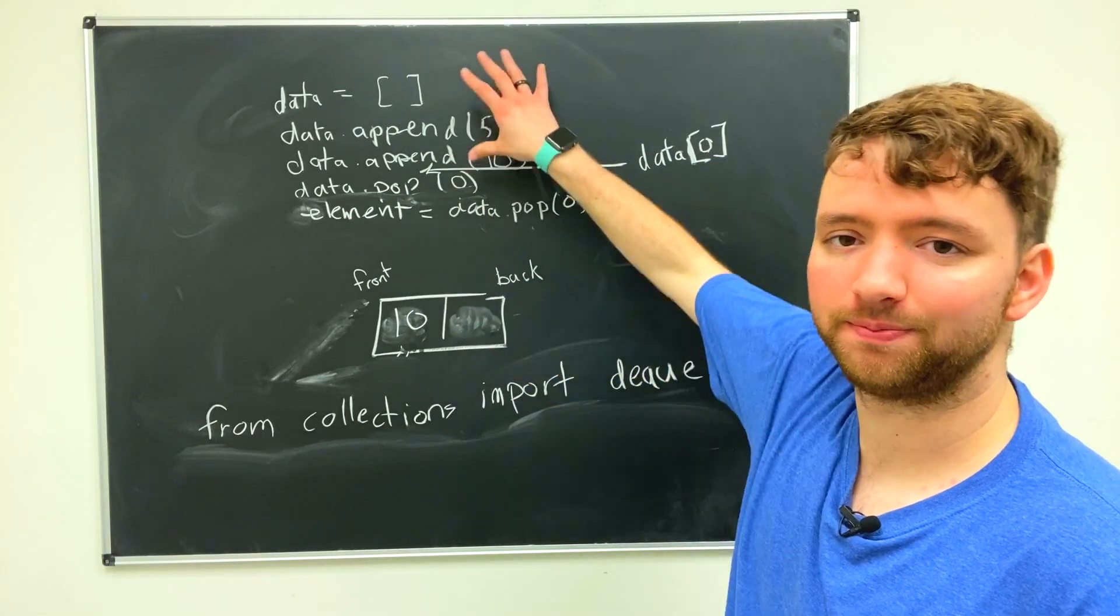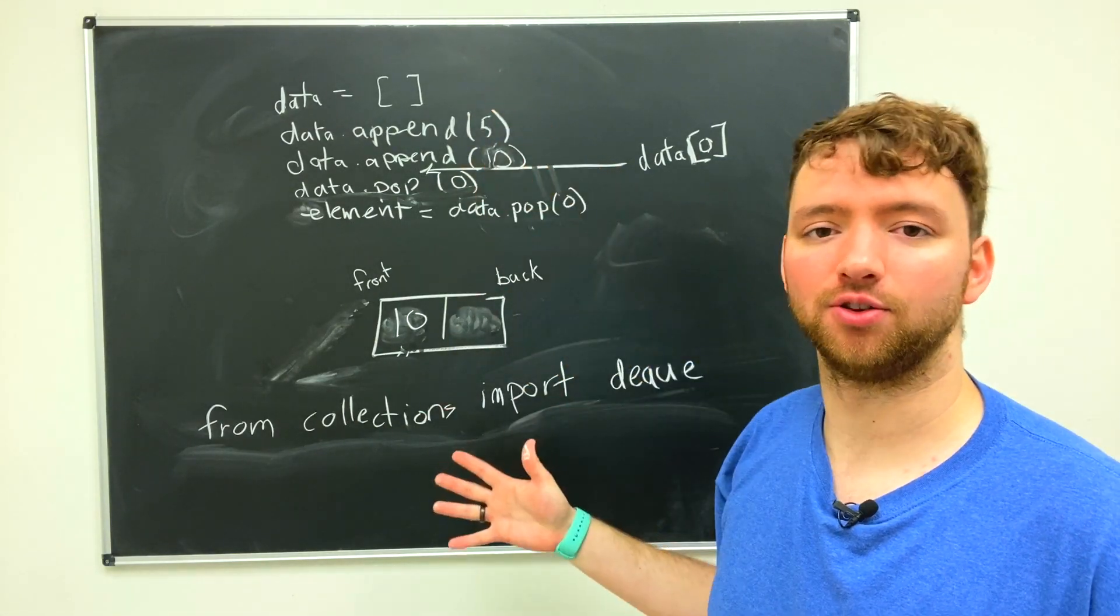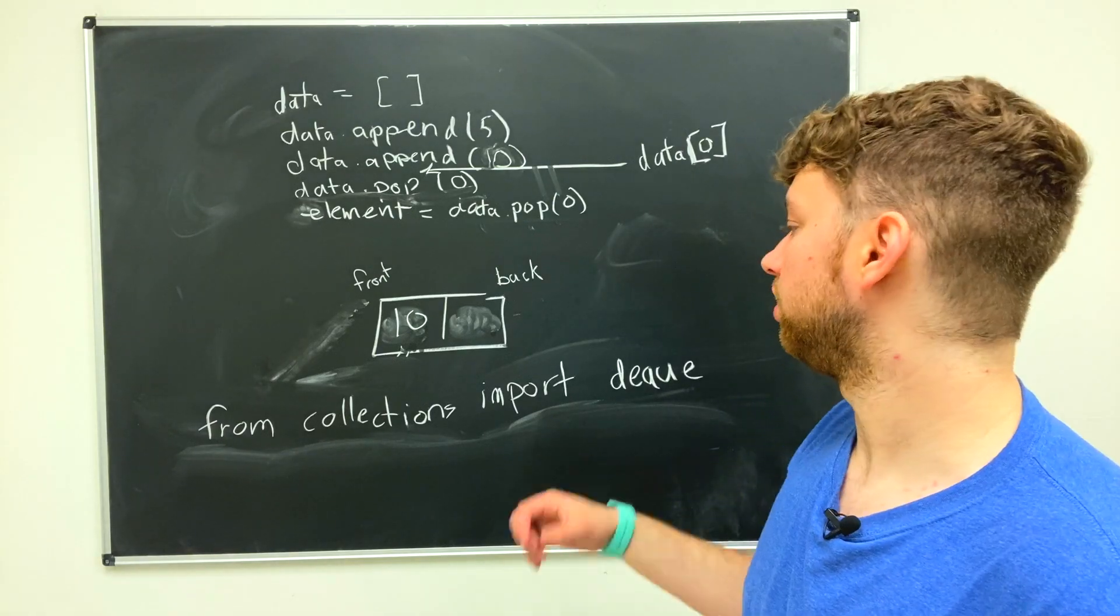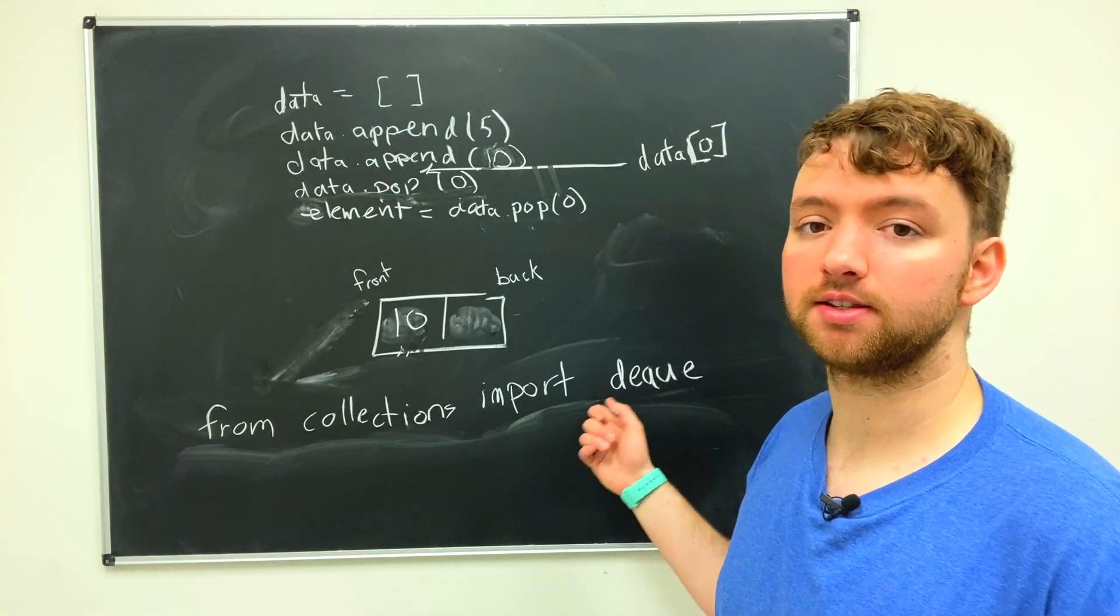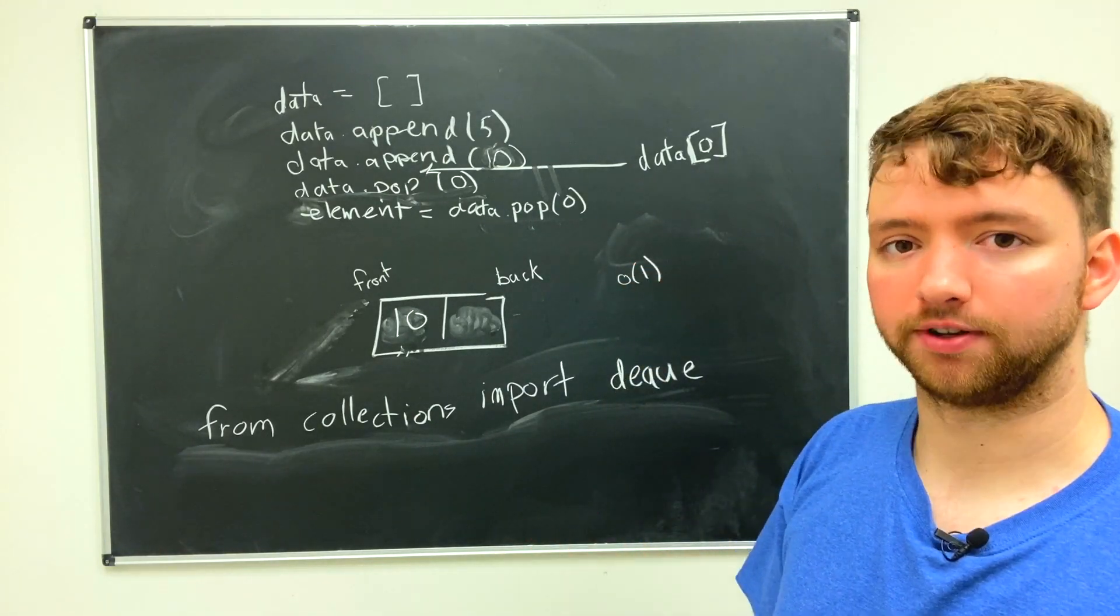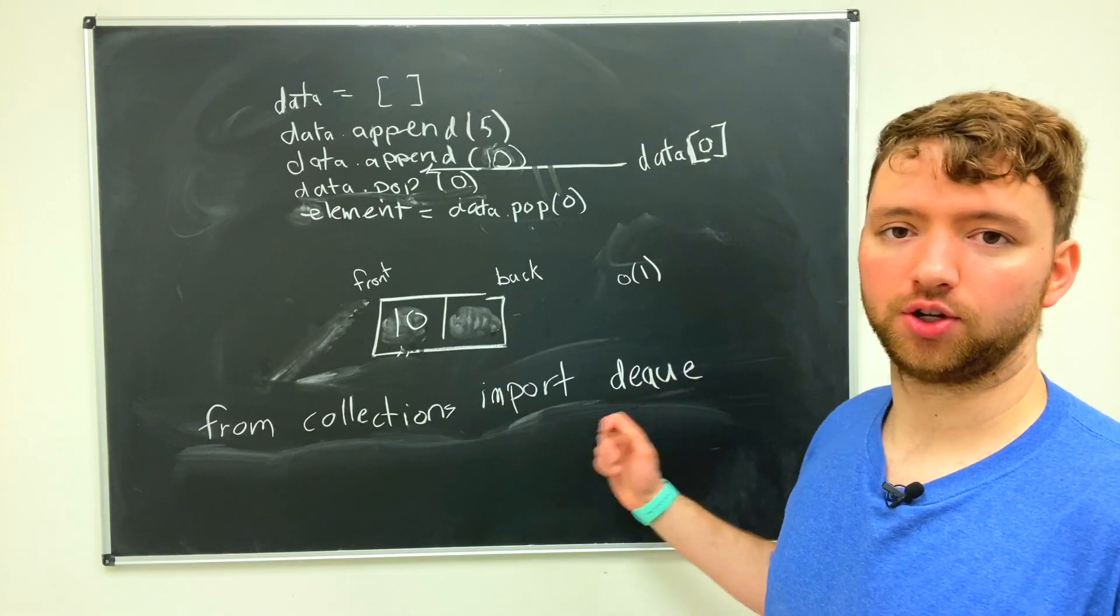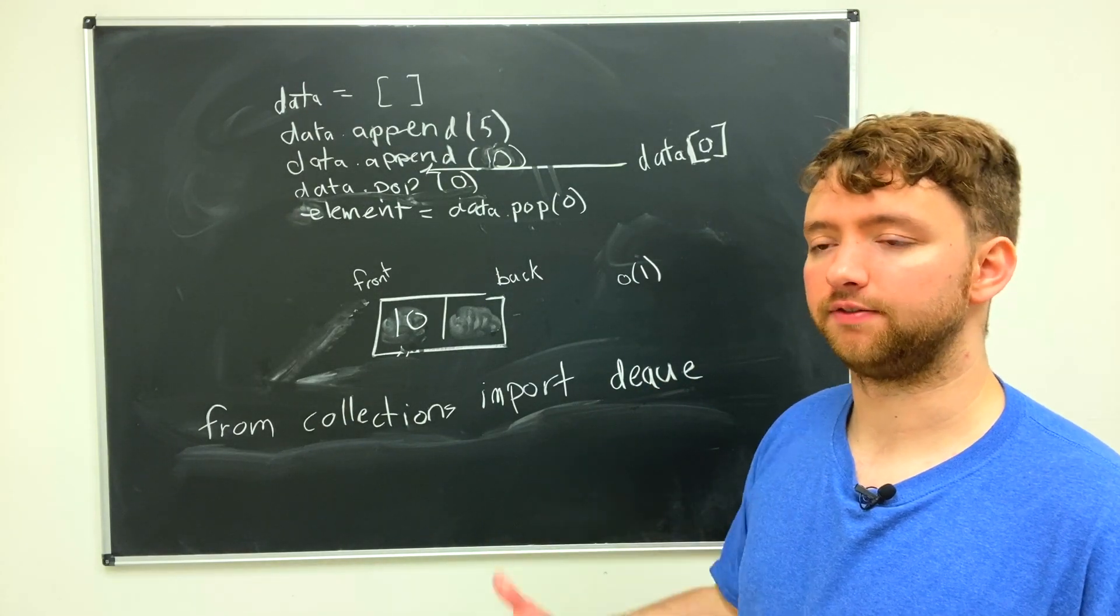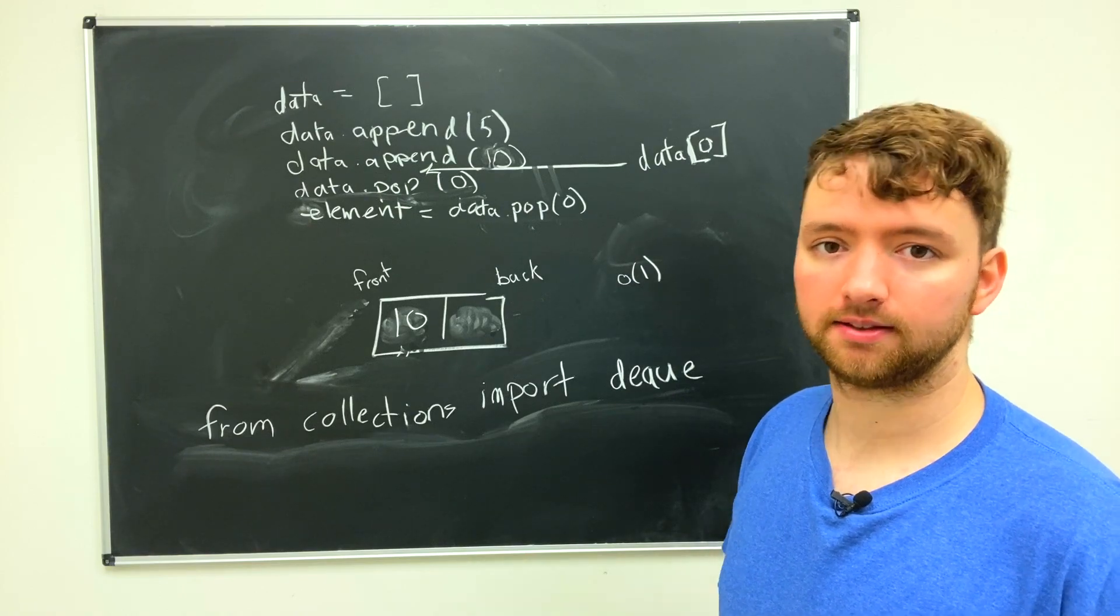So if you're doing something fairly simple, you can do this up here. It's not the end of the world. However, if your data set is going to be fairly large, you'll probably want to use this, because this is constant time for inserts and retrievals. So this isn't going to have to do that weird shifting thing with all the elements. It's going to be a whole lot faster if your data set has a lot of elements.